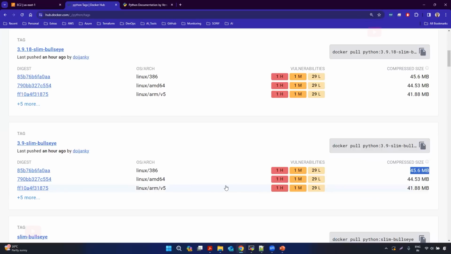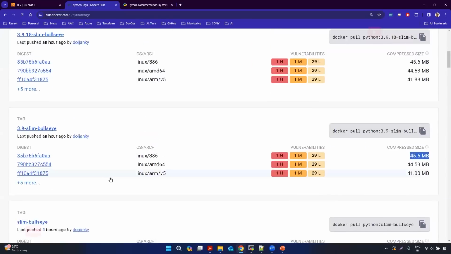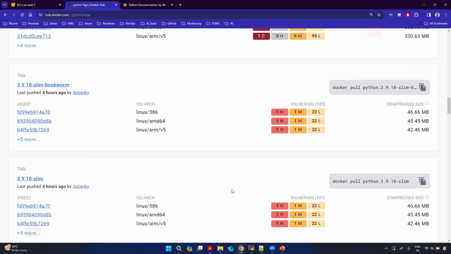Correct, guys? Yes. Okay, so why is there a difference? Because this Python tag is not including all the features of Python. It is a very basic Python. So what we will do is consider this image tag and see whether it fits our requirement. If it fits, then we will take this image only because it is very small in size. If it is not fitting our requirement, then we might go for other tags.